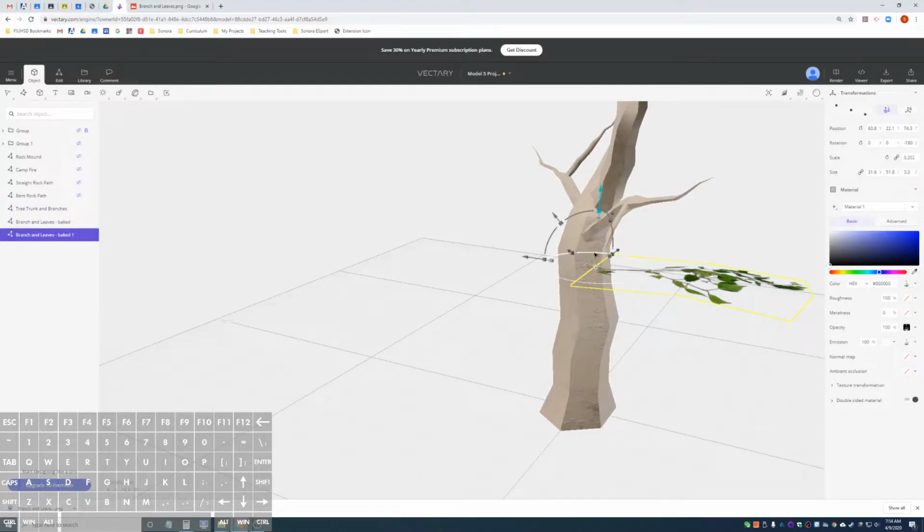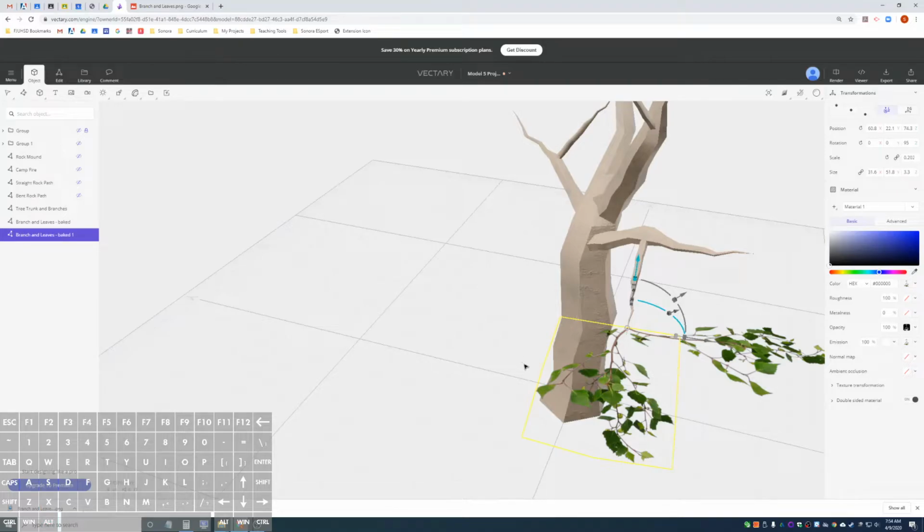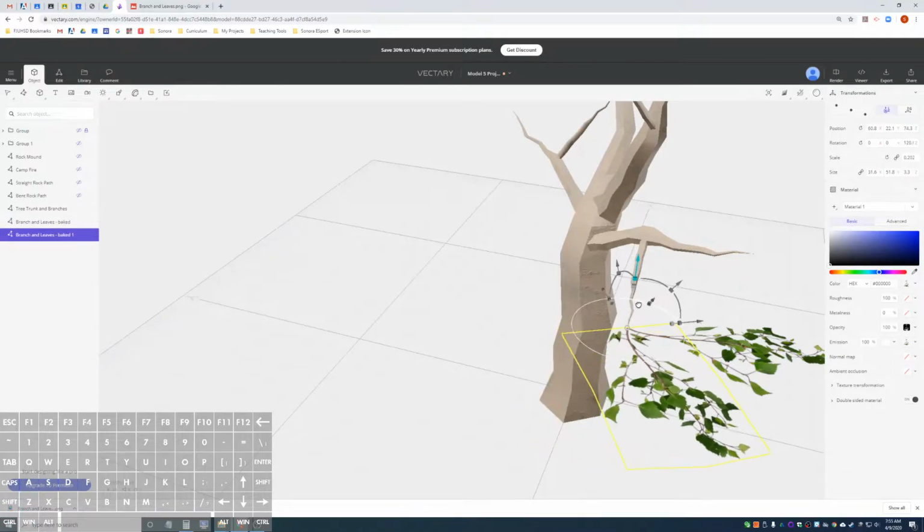And the great part about duplicating another one is that it keeps the same pivot. So I'm going to pivot it about 90 degrees. And I'm going to create another Control D, create another duplicate. And I think, you know what? I'm just going to actually make 5. Instead of a fan of 3, I'm going to make a fan of 5.